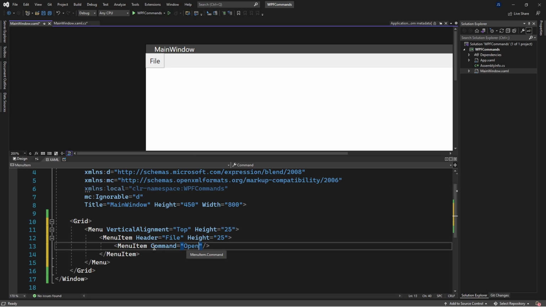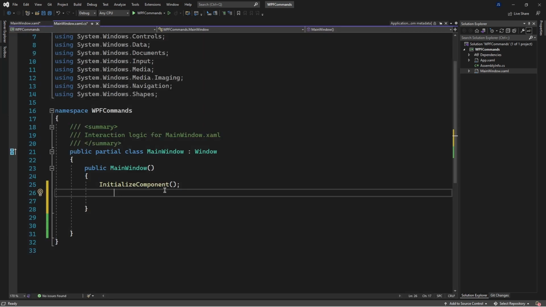Now every class that's capable of invoking a command must implement an interface called the ICommandSource interface. So I'll go ahead and copy this, and here in the code behind I'll just paste it. Now let's navigate to this class definition.